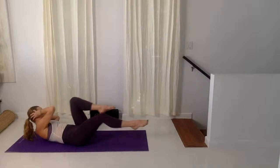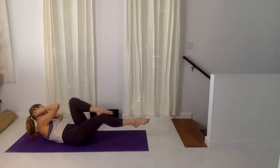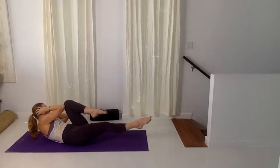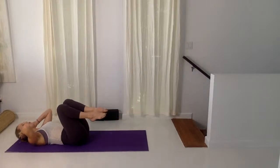Each side, that's one. And lift those shoulders, two. Point through the toes, three. Lift and squeeze the belly, four. Elbow to knee, five. Good. Inhale. Lower all the way down.